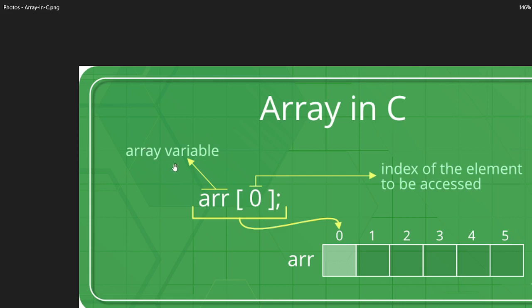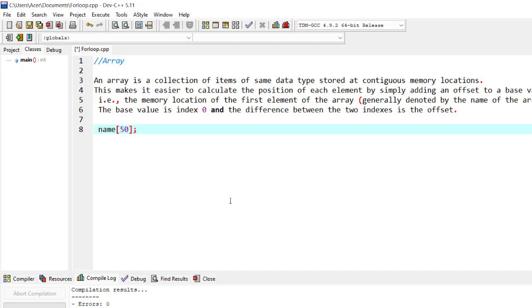So array variable, this is the variable name, that is array. You are clear about that? What is an array? Why do you use it? Because it is efficient. Suppose in an organization 250 employees are working, and we need to take 250 employee names from the keyboard as input.